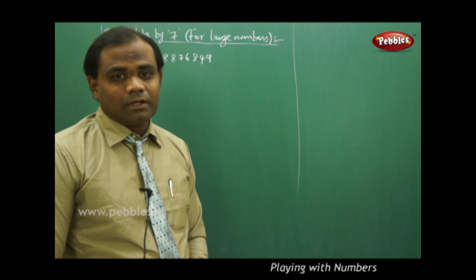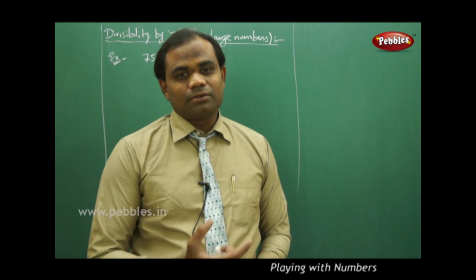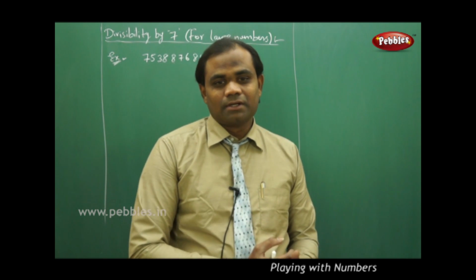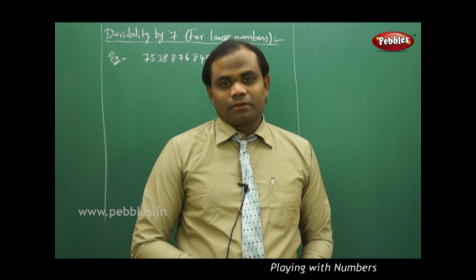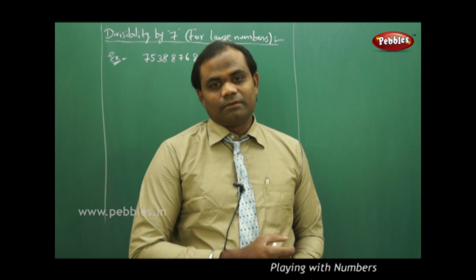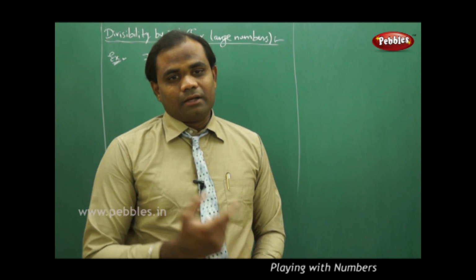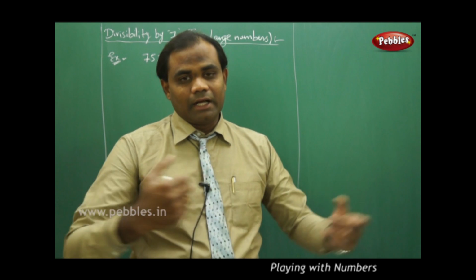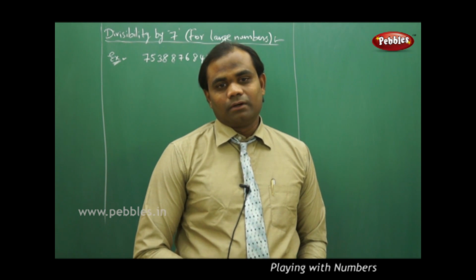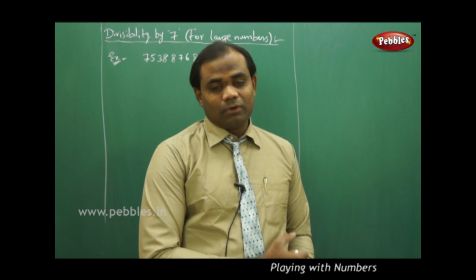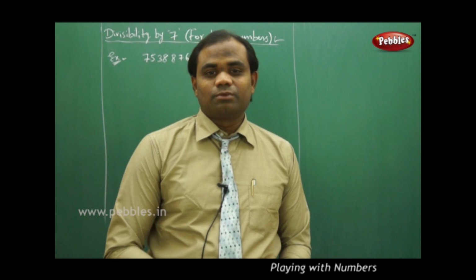In case of this number, the divisibility by 7 rule has its own limitation, because for a 3-digit number, it is easy to construct an expanded form, as we have seen in the previous case, that a 3-digit number x can be written as 100a plus 10b plus c, which can be taken nearest in multiples of 7. But in case of a 10-digit number, I cannot imagine taking the number in expanded form. It becomes a very enlarged, time-consuming process. Therefore, that method may not be suitable for a very large number. So let's have another alternative method through which I can identify a number to be divisible by 7.